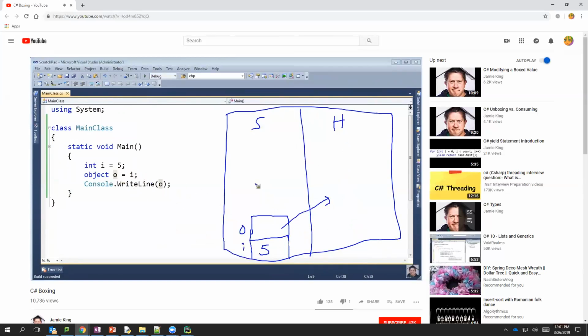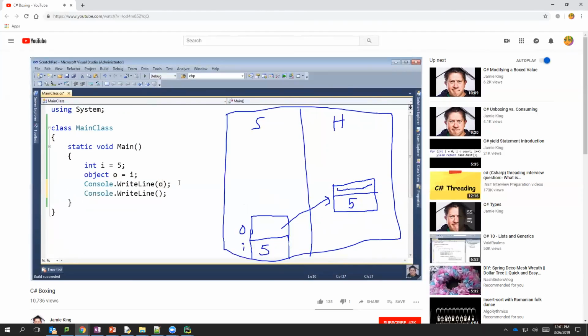So what the runtime does, without really telling you, is it makes what's called a box, which is a fancy way of saying it grabs some RAM, it puts some info up in here. We won't be concerned about that right yet, but there's some info, and then it also puts the value of the 5 right there. All right, so i is a separate entity from o, which is referencing something out here on the heap. I can prove that.